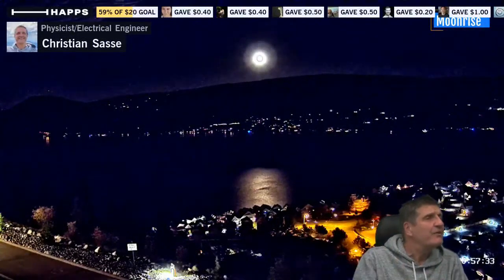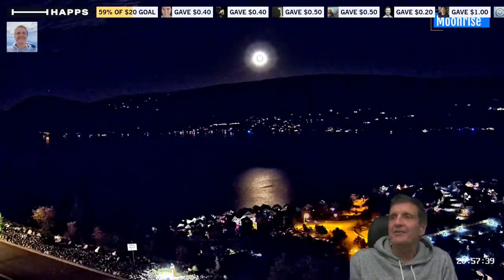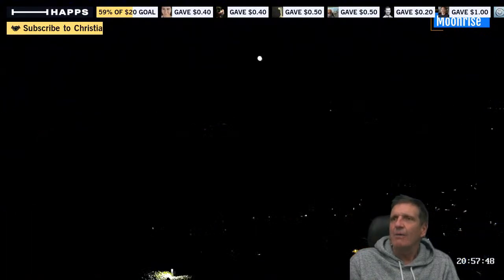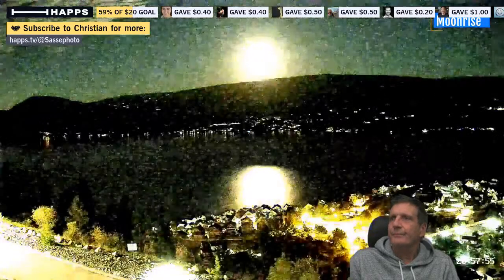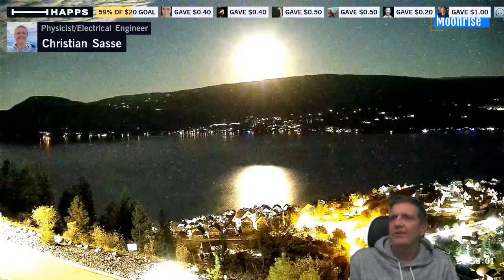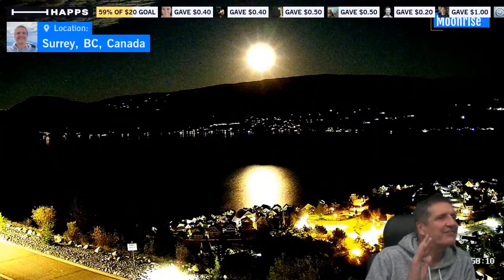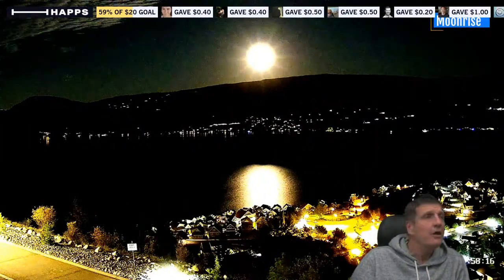If there's a strong wind it gives a bit of a vibration problem, but we don't have much strong wind here. Isn't that a beautiful scene? I'm going to switch off the dynamic range now and set the exposure settings correctly. Oh, that's too bright — you can see how sensitive this camera is. That's much better again. The moon appears to have a ring — but that's a mistake, of course. And it doesn't have a ring anymore now.